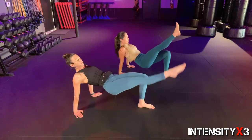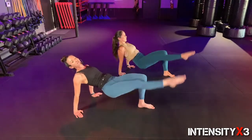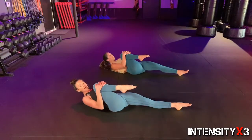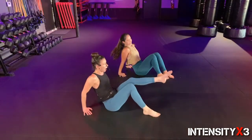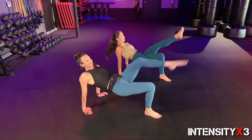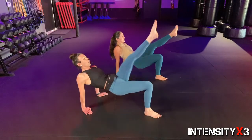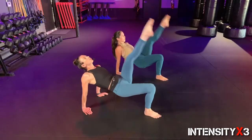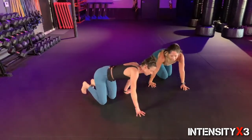Keep those hips up and bring the leg down, point that toe — one, two, three. Breathe through it — five, six, seven, eight. Give that right leg a nice little hug, stretch it out. We're gonna hit that other side — tabletop, all the weight in that heel. Ready, set, go — ten, nine, push off that heel, seven, six, five, four, three, two, one. Hold it up — one, two, breathe. Three, two, one. Nice work!